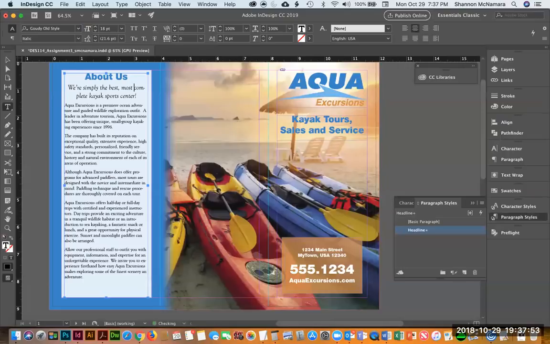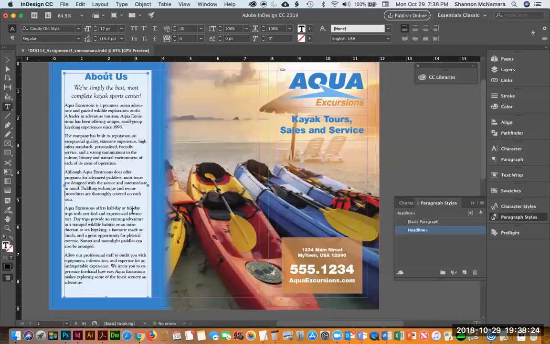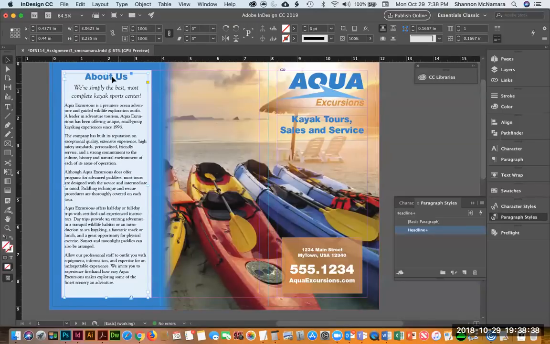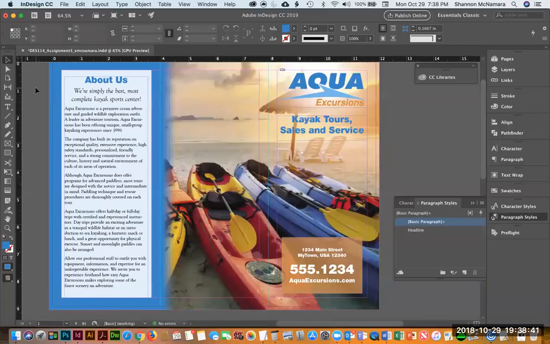And if you hit Shift Enter, you don't get that hard enter where it adds in that extra space. Shift Enter will just move it to the next line. And you can kind of go through and try to fix the rag, the right rag here, so you don't have so many hyphens. Some of them are fine, but when there's like 2 letters, I try to fix it. There we go. And that's nicely centered this as well.